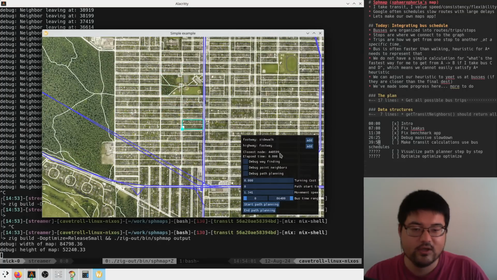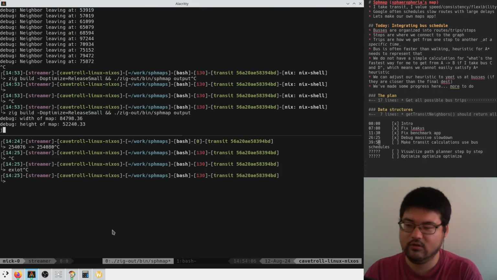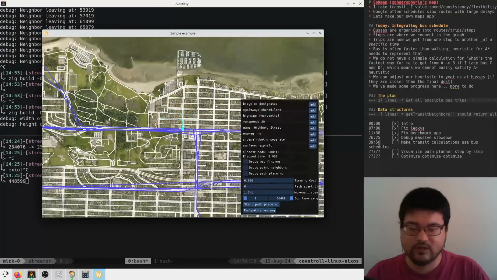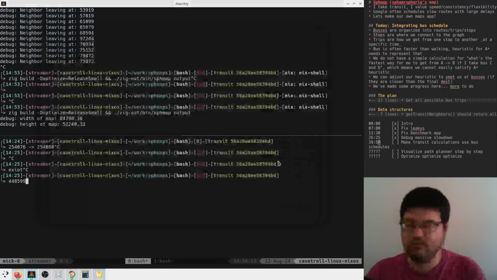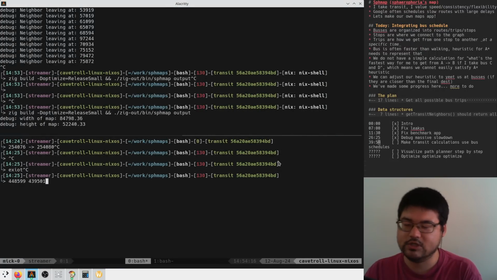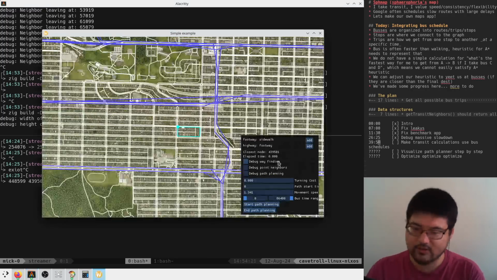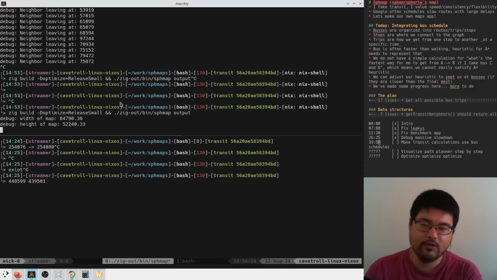It's fun for me. So let's go from 448599, and let's go all the way over to here, 439511. Now, if we do this at the right time and the number 7 bus shows up, we should end up taking the number 7 bus down Dunbar and Alma, and we should end up over here. We should end up over there.